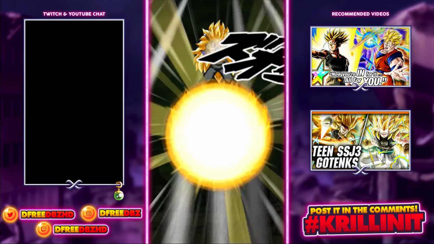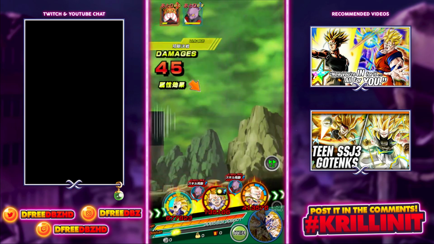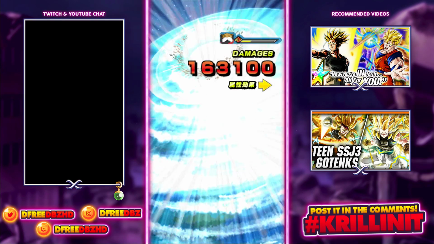Oh, okay, you just do the burning attack. Gotcha. It would be one of the SS3 characters that has a nice blend, like GT STR Vegeta, having a nice blend. I think he has 90% attack and defense. Also the Goku, too. Something like that.